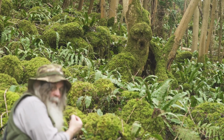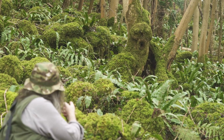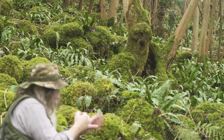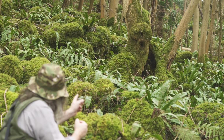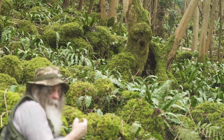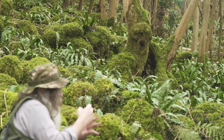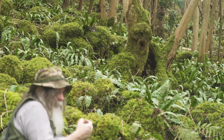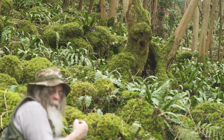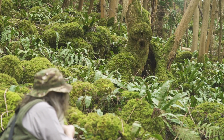You can make out a face in that tumour that's growing out of the tree. I did a video on that as well a while back. Basically they rub things into the bark and it makes it grow in certain areas, and they can control it. So that could mark possibly the edge of their territory. They put them around, not just doing that, but they'll do scary looking faces and things at the edges of boundaries to keep unwanted spirits and things out of their area. So that's what that could be.